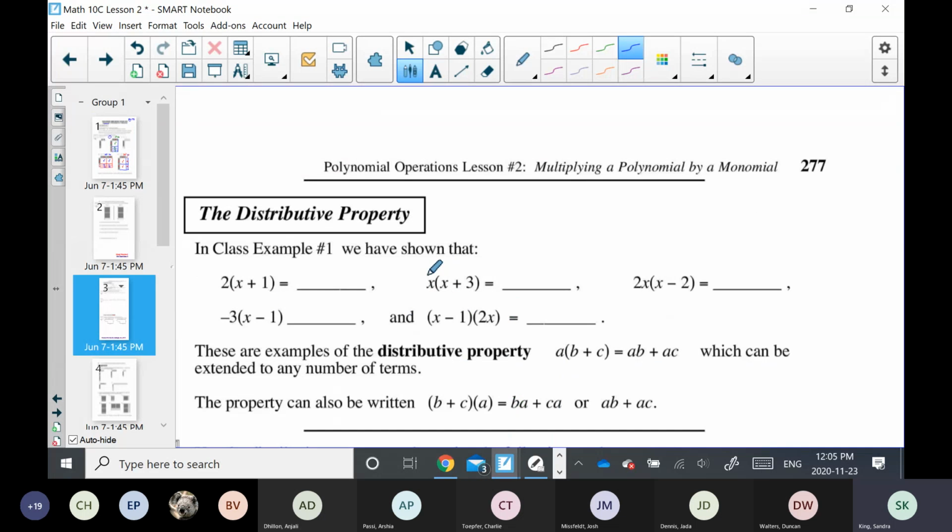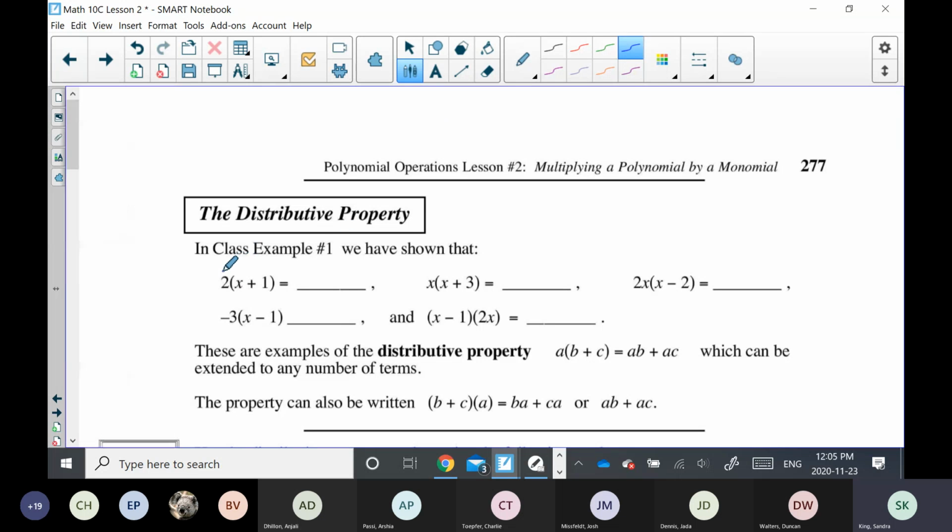So what happens is, let's actually start with this one. We have to get rid of our brackets. So this is a monomial multiplied by a binomial, right? One term is a monomial, 2 terms is a binomial. We want to get rid of the brackets. So what the distributive property says is you have to take that 2 and multiply it by every term inside the bracket. So 2 times x is 2x, and 2 times 1 is plus 2. What goes in front of the bracket gets distributed, or multiplied, to everything within the bracket.